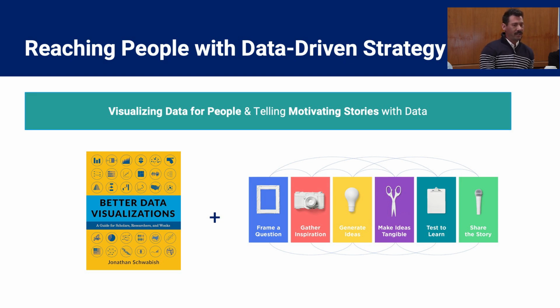And so what becomes important is that when you think about data and strategy, it can follow this process. You have to understand your audience. You have to understand the objective that you have. What are you trying to motivate your audience to do? And then what is the data that you're actually using to support your motivation? And how do you construct that in a way that is easy for people to digest and respond to? You can then take this to people, test it, and improve upon it.